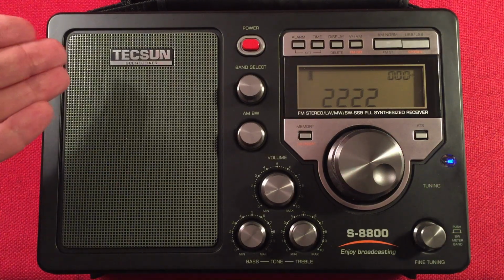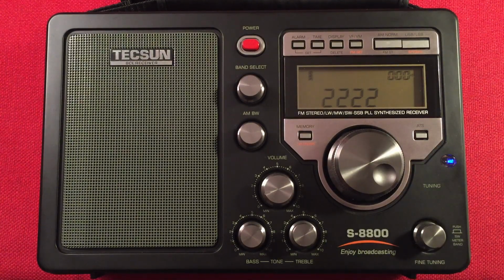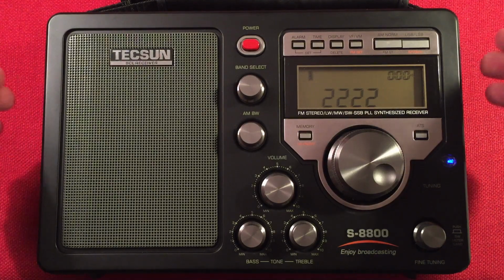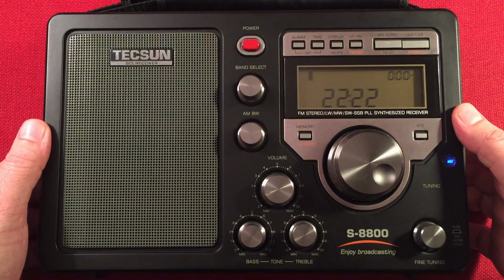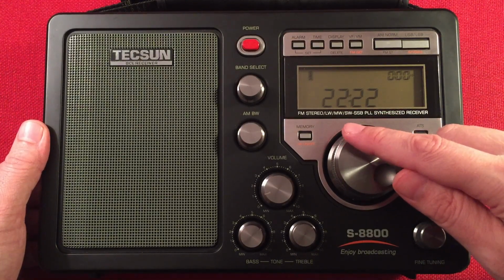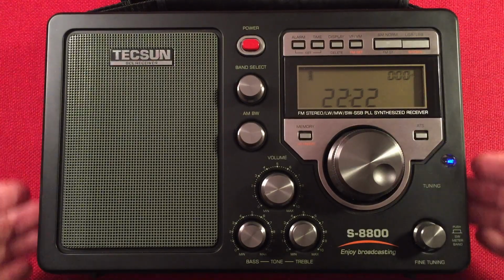In front of us we have the Tecsun S-8800, and I'm performing evening medium wave band scans. We'll go over features of the radio, we'll do a size comparison, then we'll start cruising the evening band. So let's check it out, the Tecsun S-8800. It's an FM stereo radio, long wave, medium wave, shortwave with single sideband. Gotta love it, in a field format.